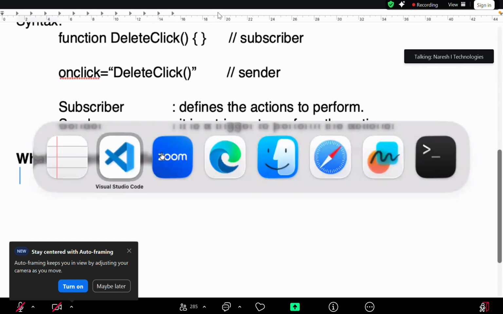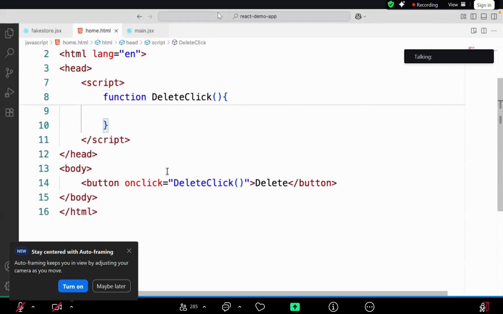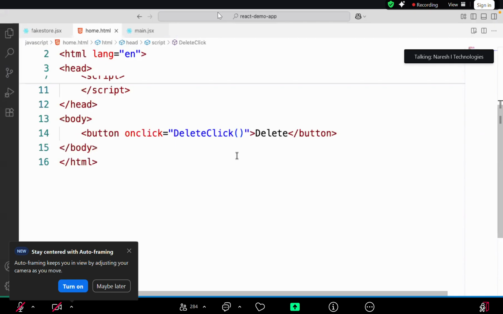Observe carefully here. So we have a delete button. Which event does the delete button have? Onclick is not the event name. Click is the event name. This is another point: click is the event name and on is a handler which attaches the event to the button.